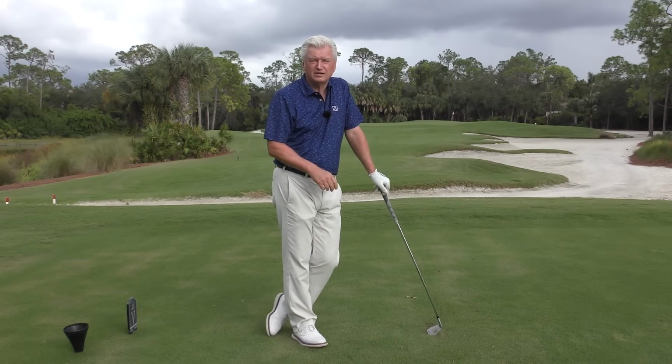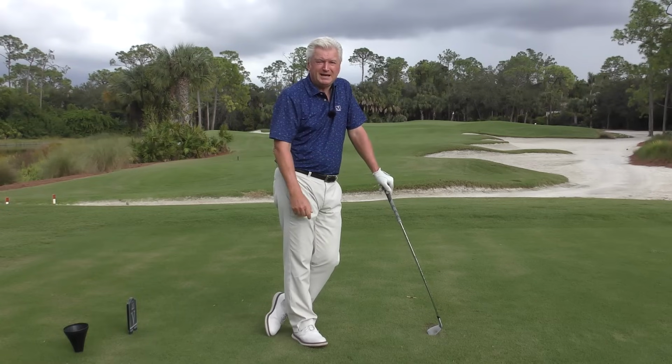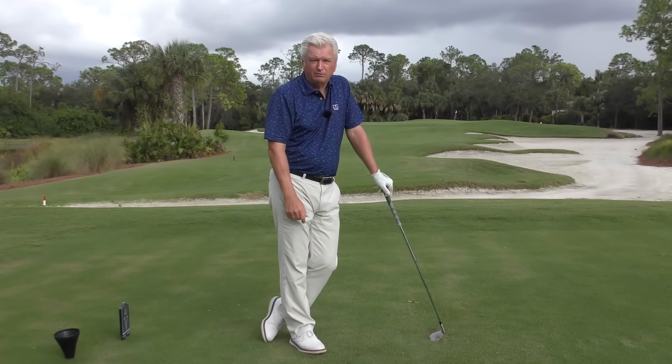Try these two drills. You get the takeaway right and get the club in a good balance. Move well, you'll be a better golfer. I hope this helps.